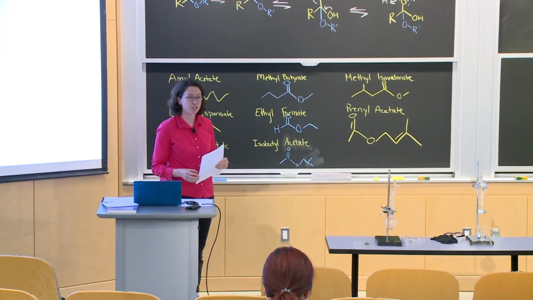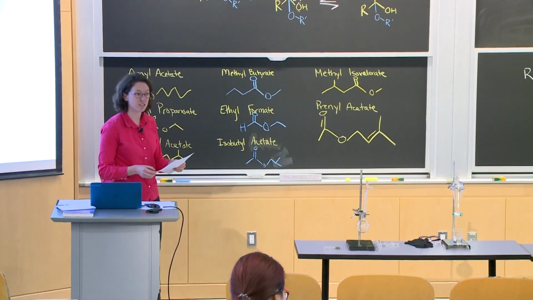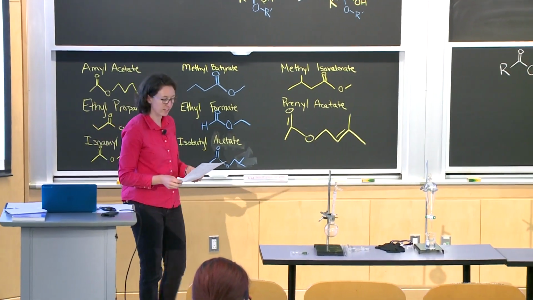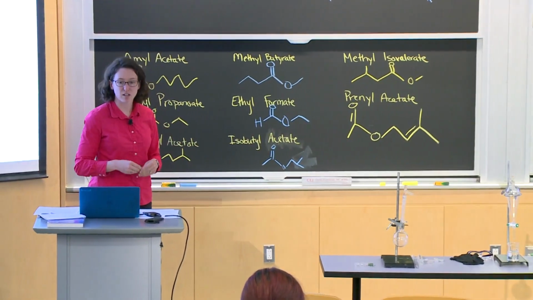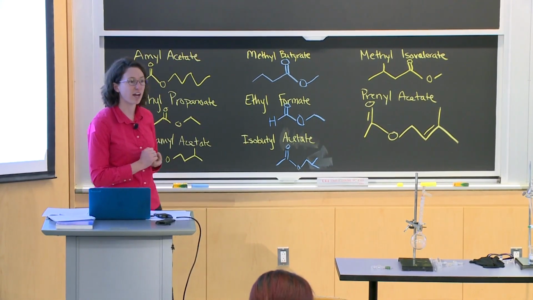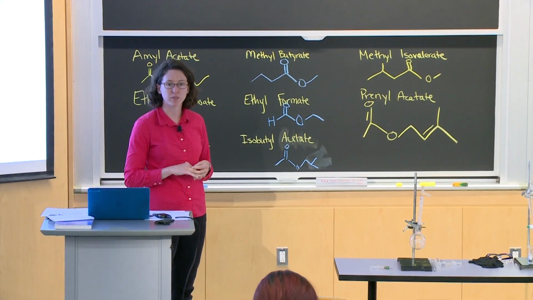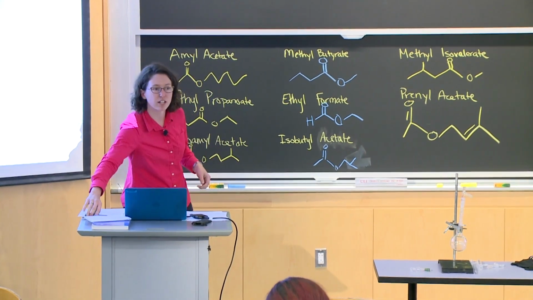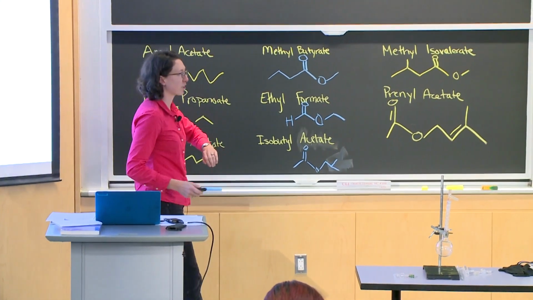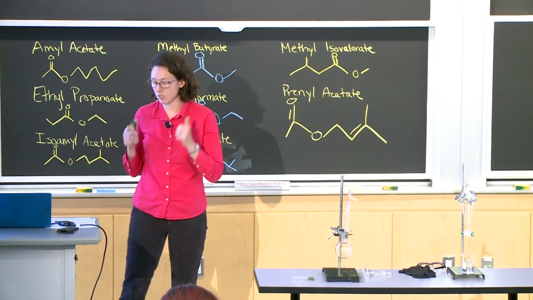So there are the structures of some of the esters that you may or may not be making during this lab as good practice. These aren't all of them, so you'll still have to draw out some of the possible structures when you are trying to figure out what your unknown might be, but this is a good start and good practice, so it looks like you guys are good at drawing and naming the esters. Well done.